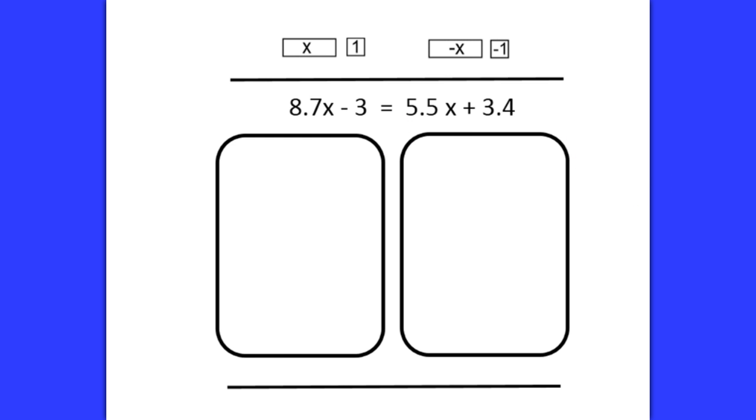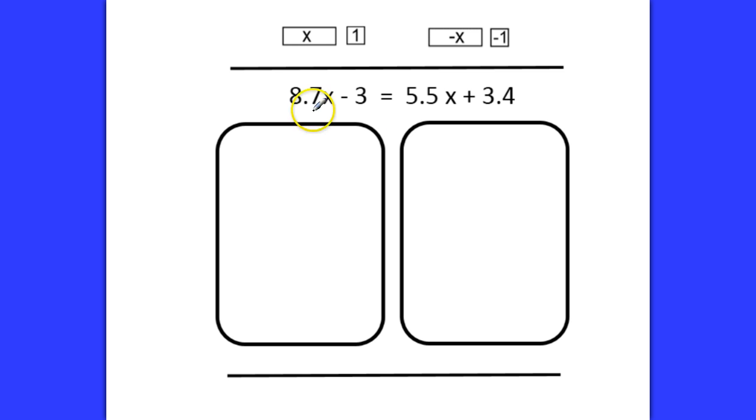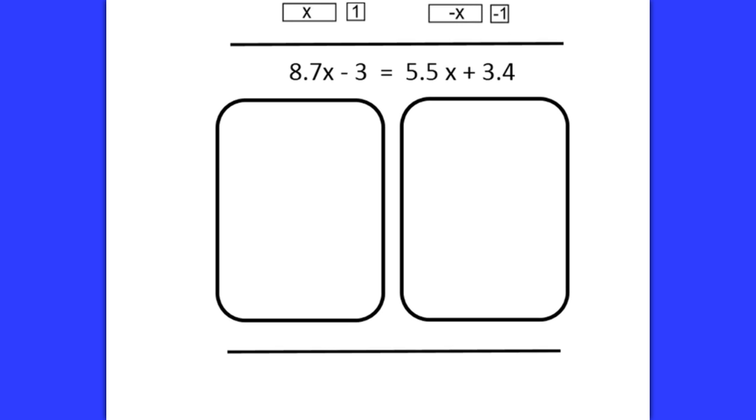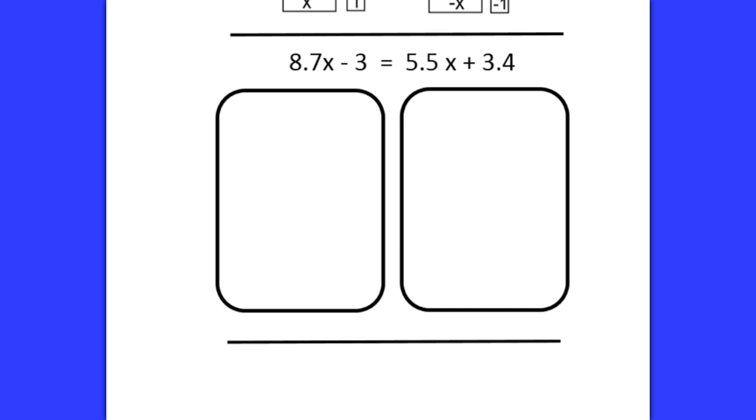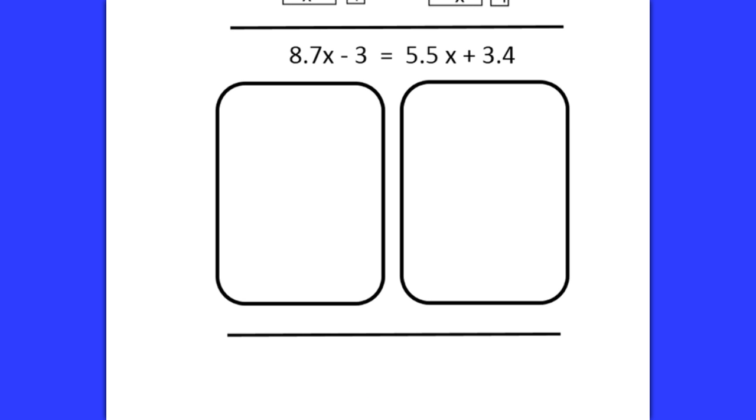So again, I'm going to do this one without the picture. You can see why it would be difficult to show this with a picture because of the decimal values. You would actually need pieces that were cut, which I don't have. So ultimately, this is where we need to go to get to where we can do that without the picture here. So let's get some room here and copy down the question.